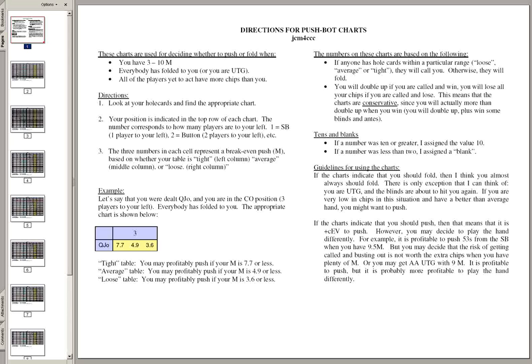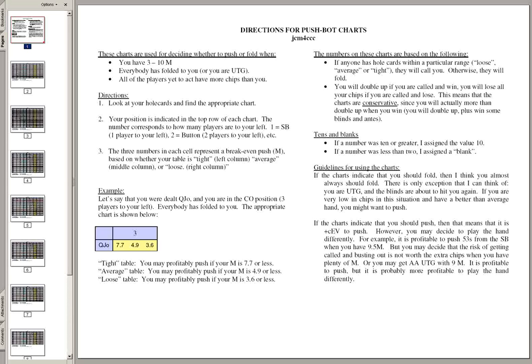One other important piece of information to determine correct play is your position at the table. When position is referred to when talking about poker, it means how many people have yet to act behind you. When a hand is dealt, play starts on the person to the left of the big blind. That person is said to be under the gun or first to act. They don't get to see what anyone else at the table is going to do before they play their hand. Not knowing what anyone else is going to do is a big disadvantage. That's why under the gun is considered a bad position.